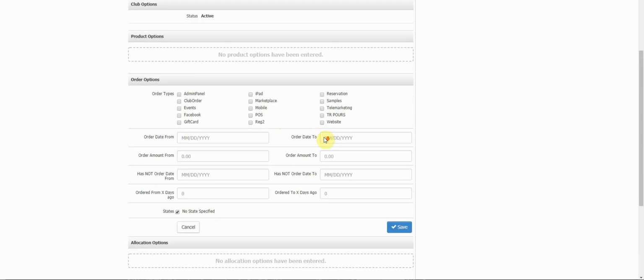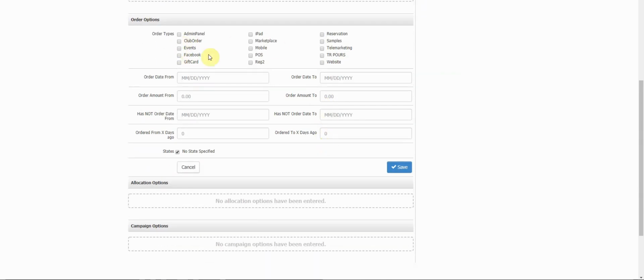Especially the order options area, if you wanted to look for certain people that were only going through the admin panel, only club orders, only the POS, only the website, etc., and from a certain time period. This is a great way to pull that up as well. Again, if you're good at pivot tables, you could definitely do this from the order detail report, which has like 92, 93 columns of information. You don't need that much. But at least it's the biggest data dump that you'll get in the reports from this system. So take a look at that as well.